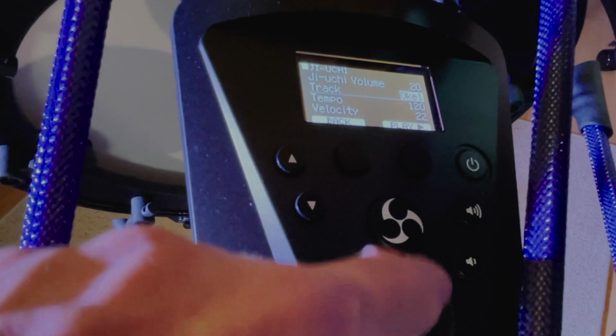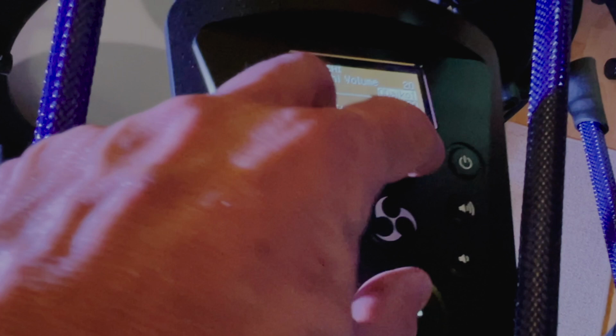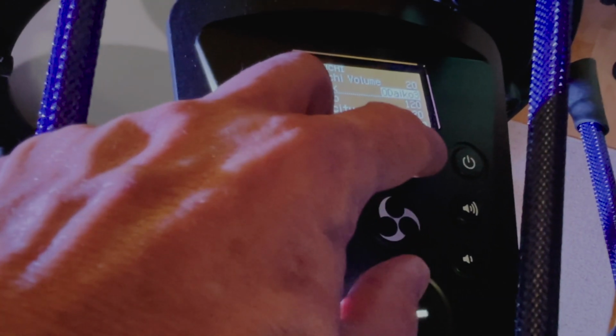Okay, next setting is played everything but on the okedo. Okay, and then on the odaiko. I found this can be really useful practicing along with the odaiko because this is very low and we're not used to hearing the ji-uchi on the odaiko. We're used to hearing it on a high drum, but not on the low drum. So training your ear to play along with the low drum is actually a really good exercise as well.